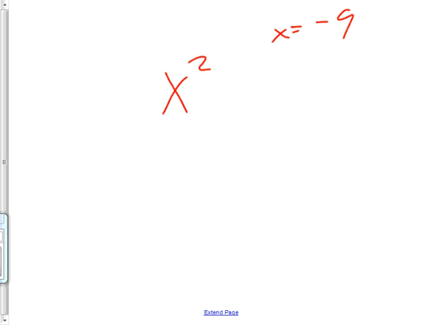When you have a variable and you're going to drop something in, make an empty spot where it was, an empty parentheses. Then drop in the number, -9. So on this kind, you would end up with -9 times -9, which would be +81. All right, those are the common situations that you run into in this lesson.